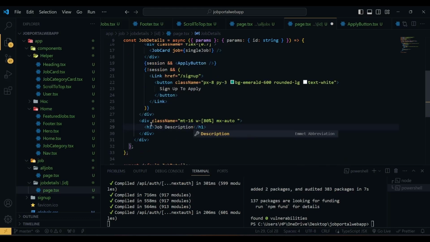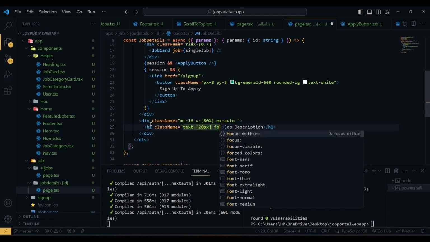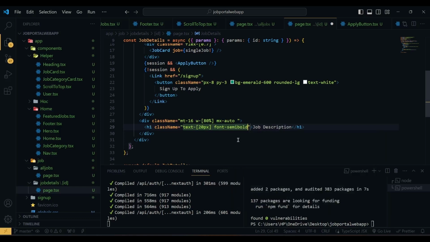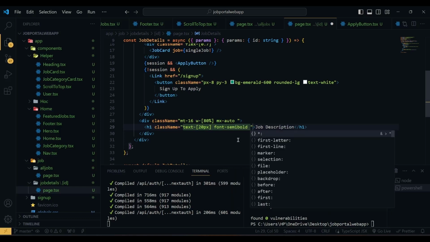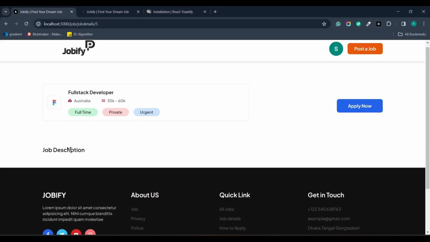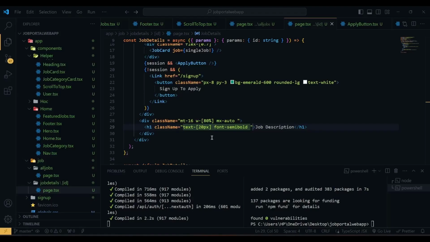So this is the heading, and it has a class name of text 20 pixel, font semi bold, and that's it. So this is our job description.